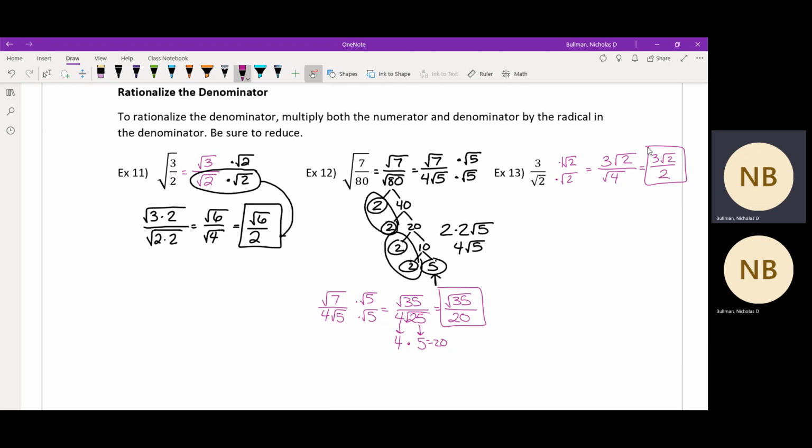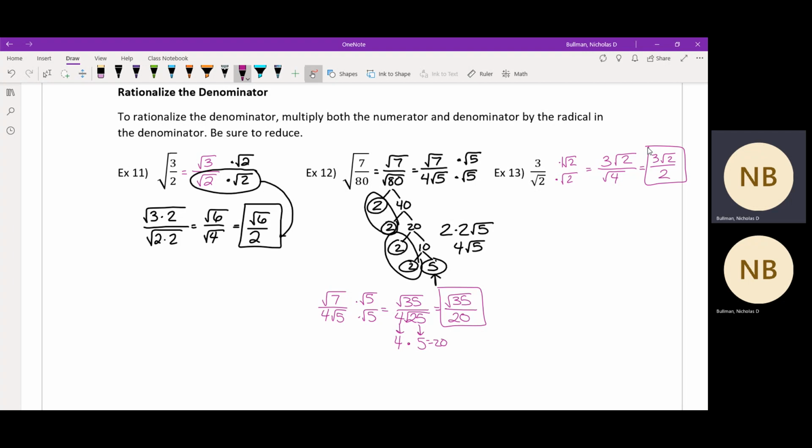So again, couple reminders. When you're reducing square roots, one of our methods is to use a factor tree to reduce those square roots. Pairs go on the outside, singles stay on the inside. If there are multiple pairs or multiple singles, then you're going to multiply them together. When you multiply square roots, you're going to multiply the outsides together, and you're going to multiply the insides together. Reduce afterwards to make sure it is fully reduced.